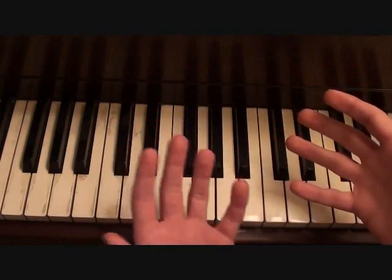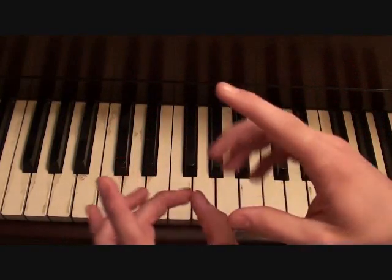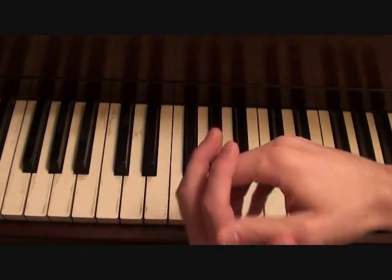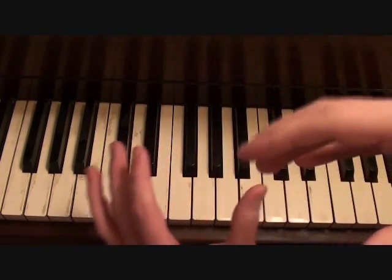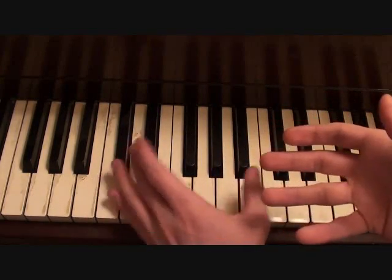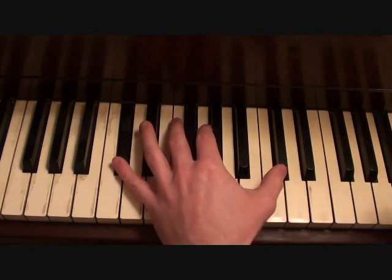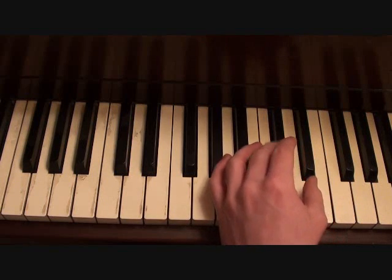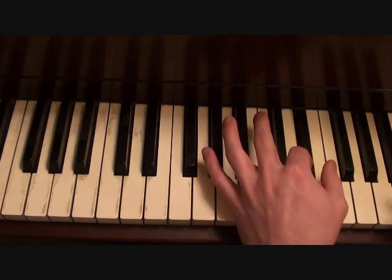So the trickiest part about picking up this song is easily the left hand. I have some good news for you, however. It is on loop. So once you've got the loop down, there's really not much else to worry about. You're going to start down here on a D flat. Then you're going to come up here to an E. E, D flat. And then you're going to play D flat, E flat.